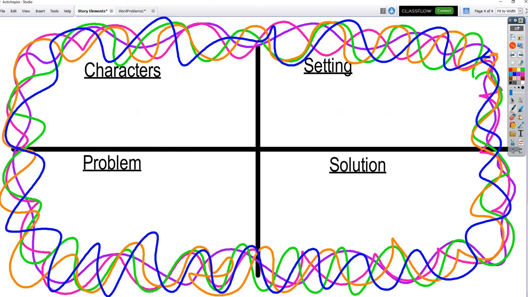All right, so I told you that while we read that story, we should be trying to find the characters, the setting, the problem, and the solution. Because remember, problem and solution is part of the plot like we talked about last week. So I know we shouldn't have too much trouble with characters and setting just because we've worked on this so long. So who were the characters in Help, a Story of Friendship?